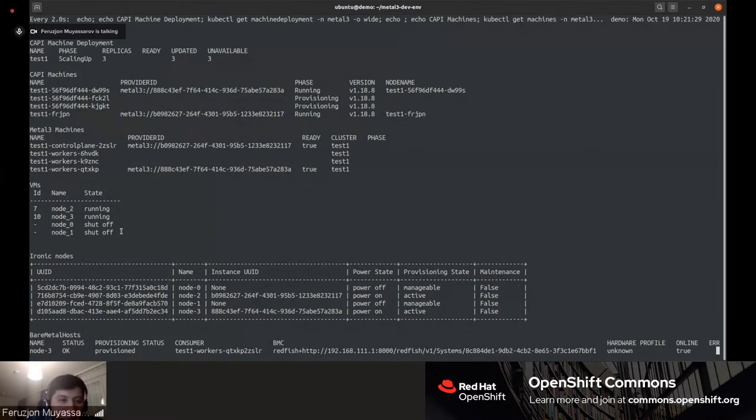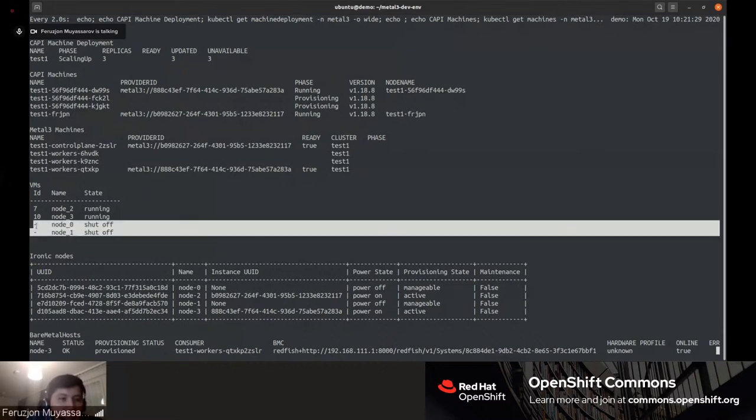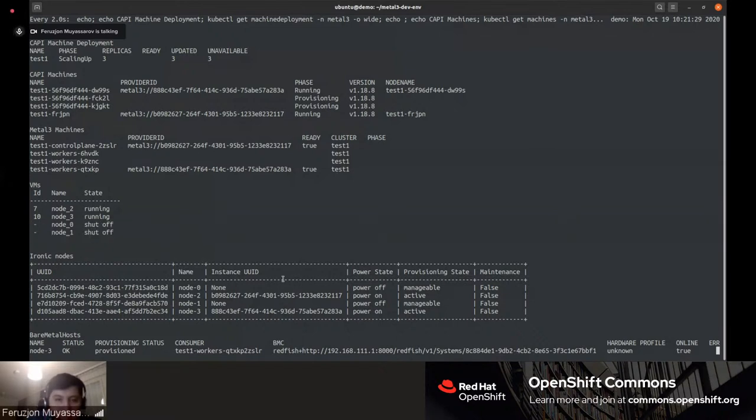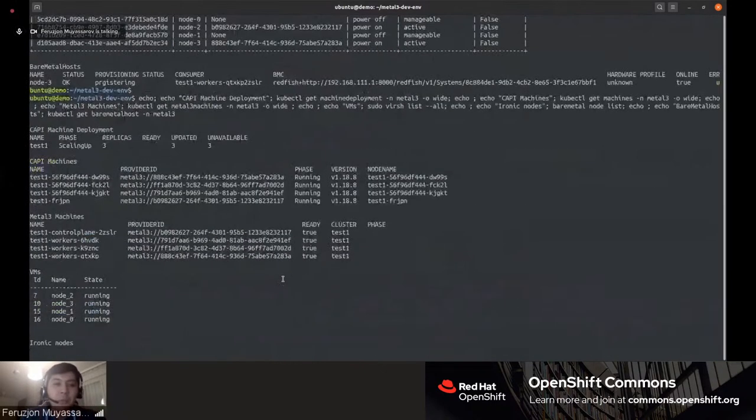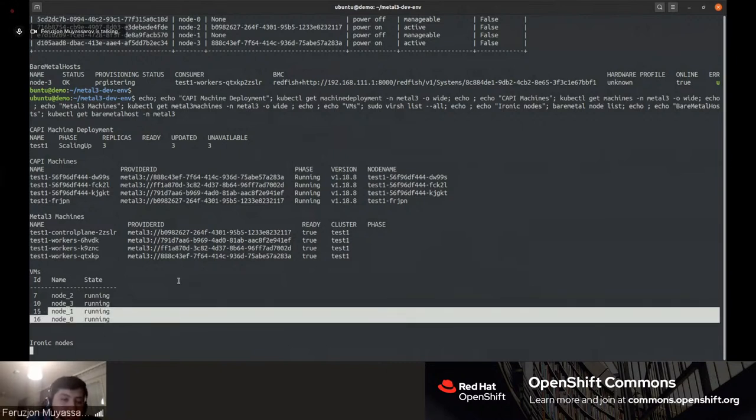And then you can see that for now, two virtual machines are still in powered off mode. So this process also provisioning, as I said, it takes a lot of time. So after some time, we should be able to see two new bare metal hosts in provision state and two libvirt virtual machines up and running as part of your Kubernetes cluster. So you can see that now they are up and running. So the machines are running, and then the Metal³ machines, they are also ready. And then the other two virtual machines are also up and running.